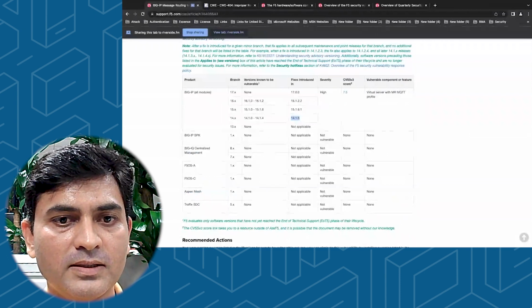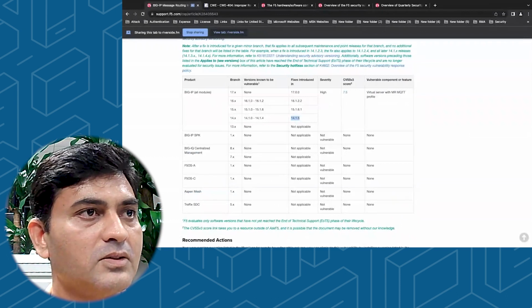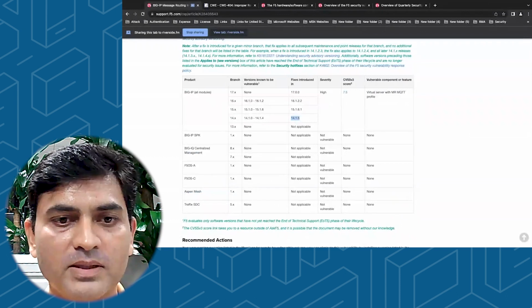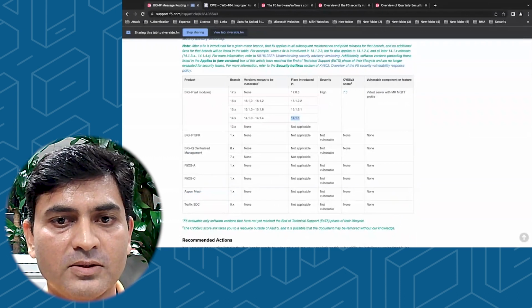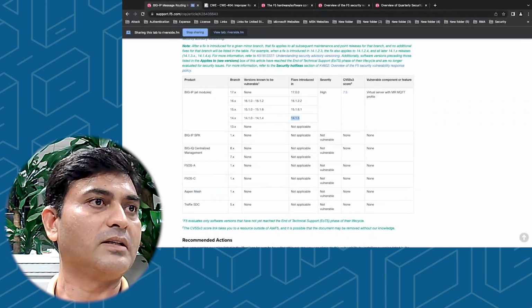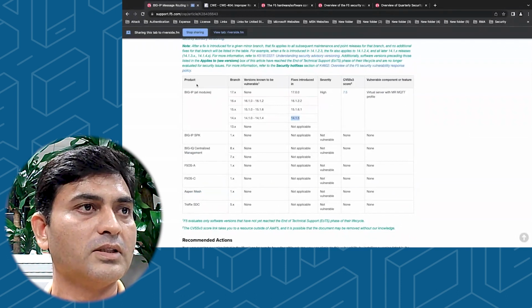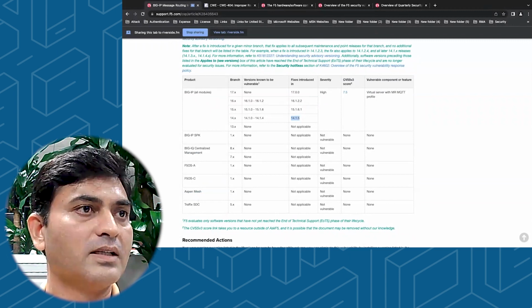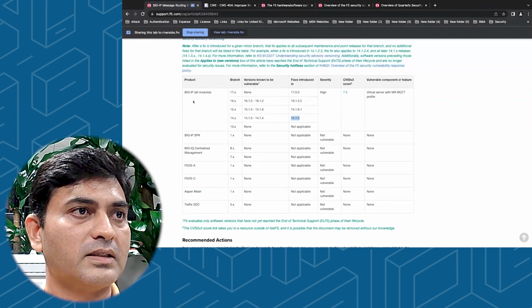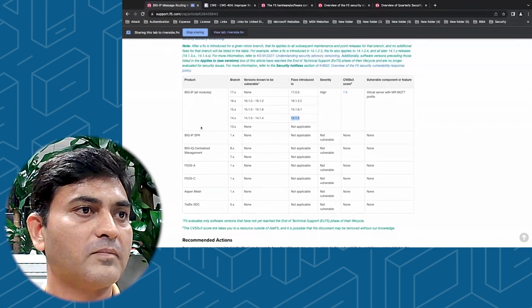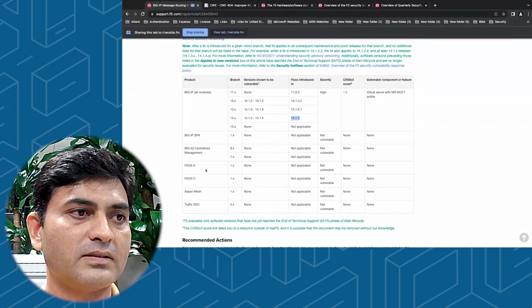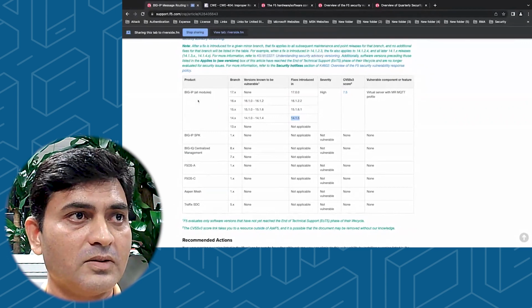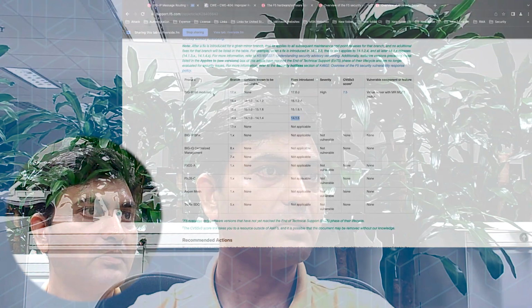Okay, so now let's move back to this table again. Let's talk about product again. Under product, you will see all the products which are assessed. You can see the products mentioned are BIG-IP, SPK, F5OS, Service Mesh, etc. Now you must have noticed that in front of BIG-IP, all modules are mentioned.